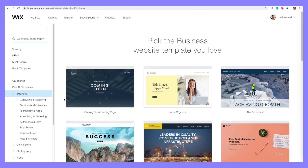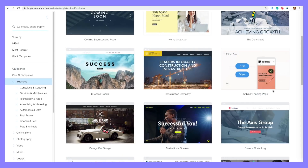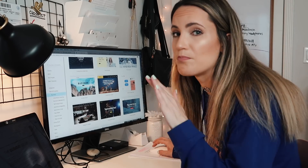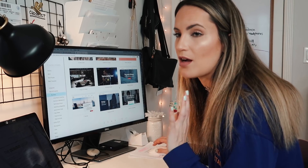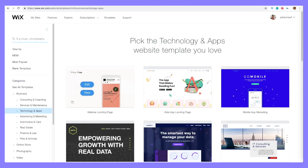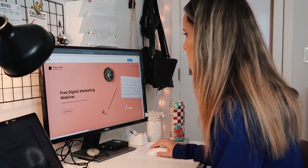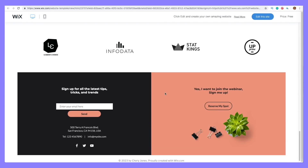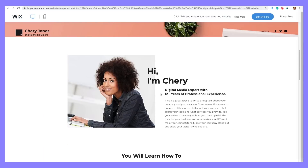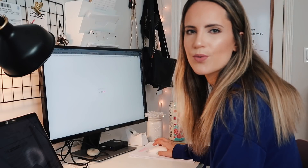What I love is they have so many different templates. I already love some of them. They also show you the mobile version as well so you can make sure it doesn't get all messed up on mobile. I think that minimal is definitely best, especially for someone like my mom who's a therapist — you don't want a lot going on. This one is really sticking out to me. I'm going to click on 'View' so you can see what it would look like. There are so many different templates, so we're just going to click 'Edit' to show you how this works.